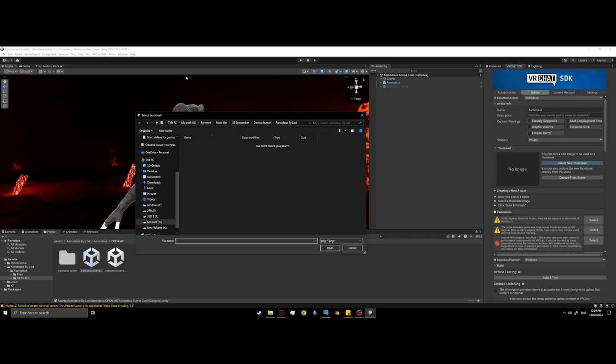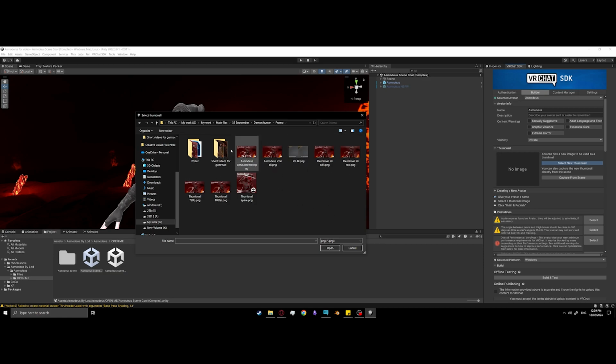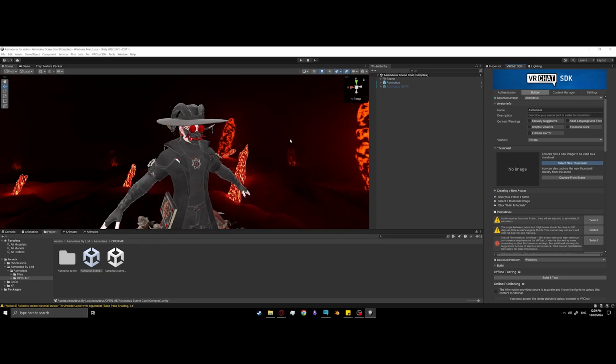So you want to go to the export location of his package, and there won't be all this here, but there will be an icon that you can click. And then you got this cool little icon in the corner. This is what people see when they click on you and this icon and whatnot. After that, you want to go down here and do this little check mark and then click build and publish.